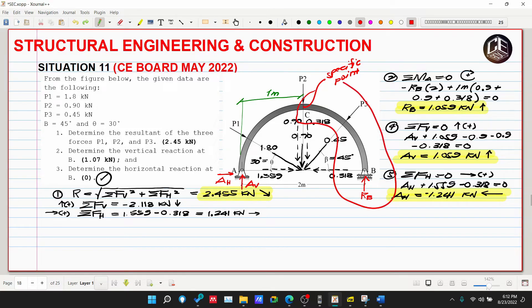Kapag right section, ibig sabihin ang involved lang is yung P3 saka yung RB. Ngayon ang gagamitin natin imbis yung P3 na nandito, syempre yung components ng P3 na 0.318 saka yung yan, parehas pa ng 0.318, saka na mag-moment. Syempre dapat involved lang din yung RB. So ganun lang naman sya. Kasi minsan ang gagawin kasi dyan ng estudyante, yung P1 and P3 dito nyo ilalagay yung components ng P1 and P3, so medyo complicated.